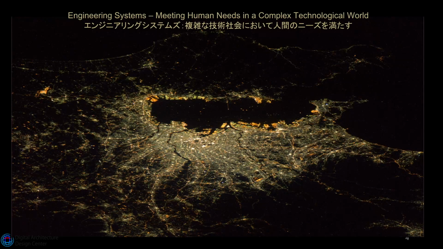This view is familiar, I think, to many of you. This is the greater Tokyo area, which is still the largest city in the world, the largest urban agglomeration in the world. And I think there's no better picture to show what the challenge really is when you look at the Earth and a large urban area like Tokyo at night. You see the illumination, you can see the traffic, you can see the electrical grid, and you can see the footprint of human activity on our planet.